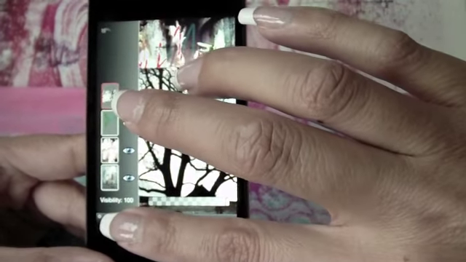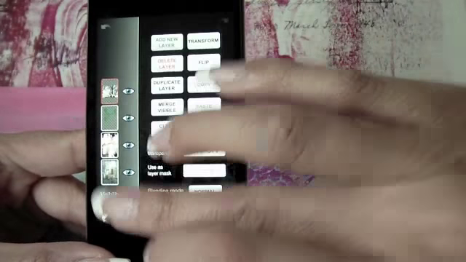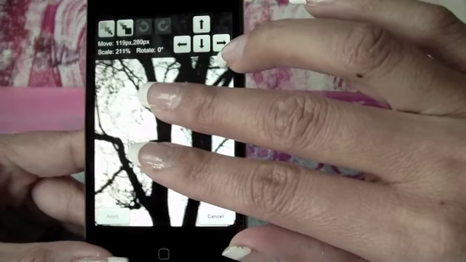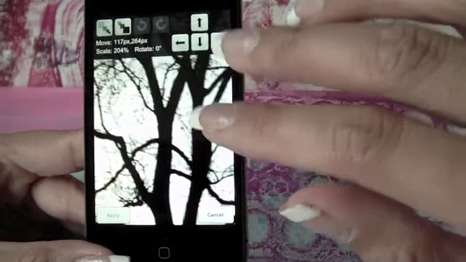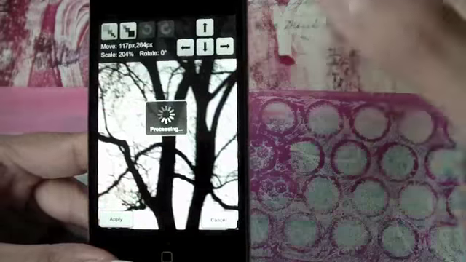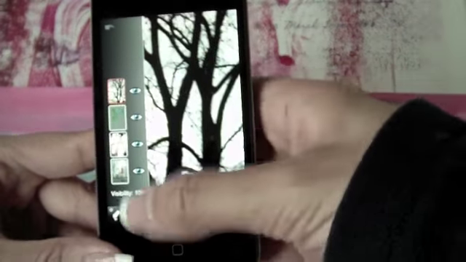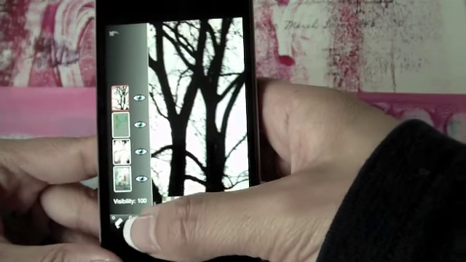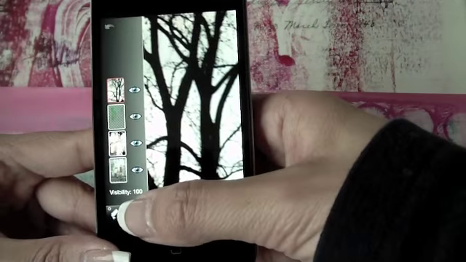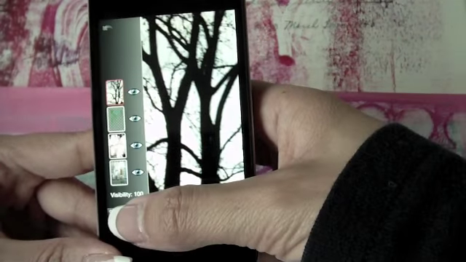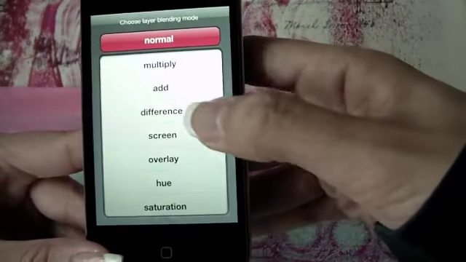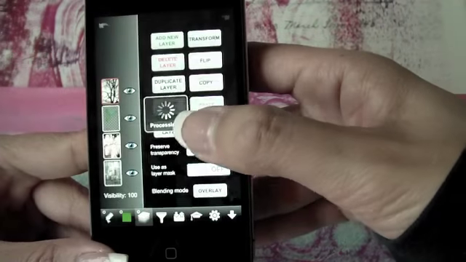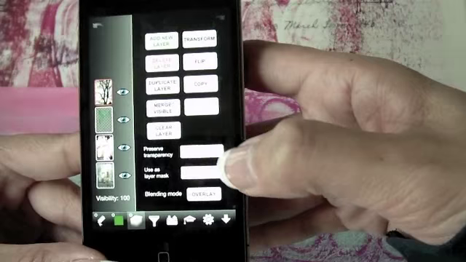And now I want to take that layer, oops, and I want to transform it. So I'm going to move and scale it again, and I want to get it a little bit bigger and then see what happens. So now all you see is that layer because you can't see anything behind it. You just see those trees. And to change that, I want to change the blending mode again. So maybe this time I go to overlay and see what happens.